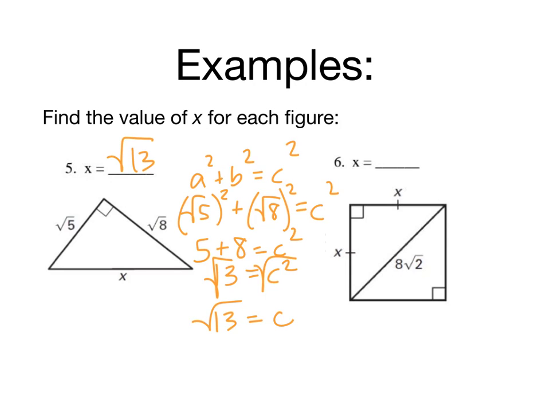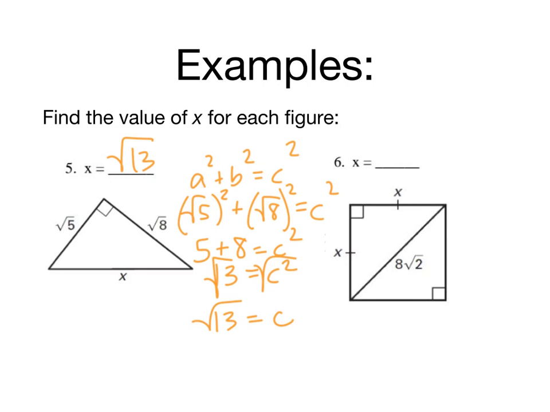Okay, and then the next one, we have a square. And on our square, we have it divvied up into, looks like two right triangles. So they're diagonal through the square here. And we got two right triangles. And this is the one we want to deal with here. Well, this one is a little bit different, isn't it? Well, let's look at how this is going to turn out.